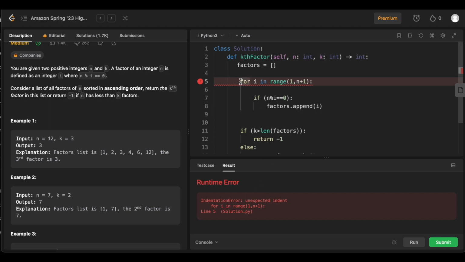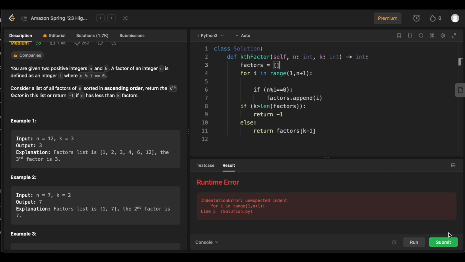Indentation error. Oh. Let's get this right, and this one too. And I believe this should now work.